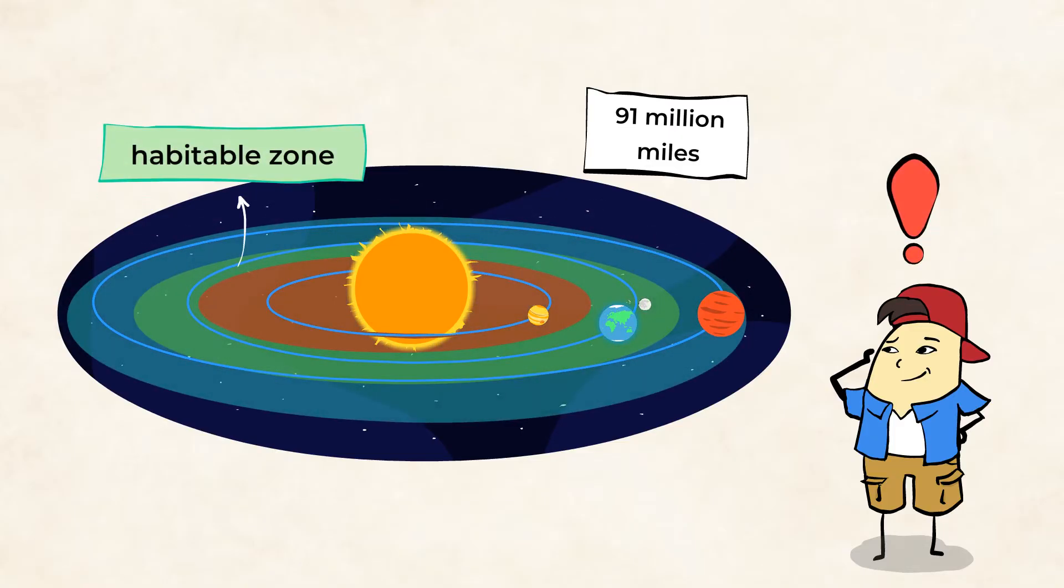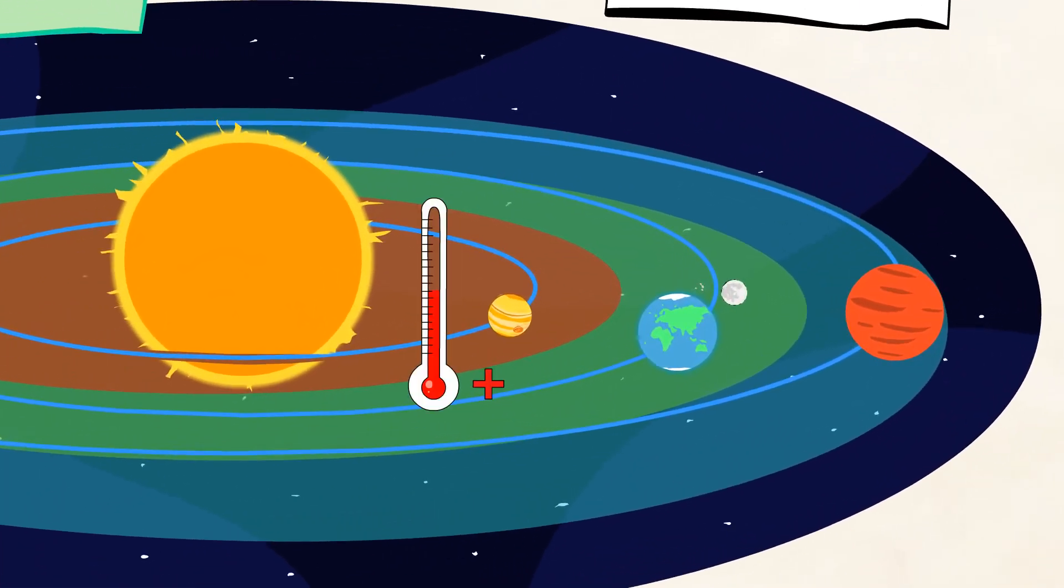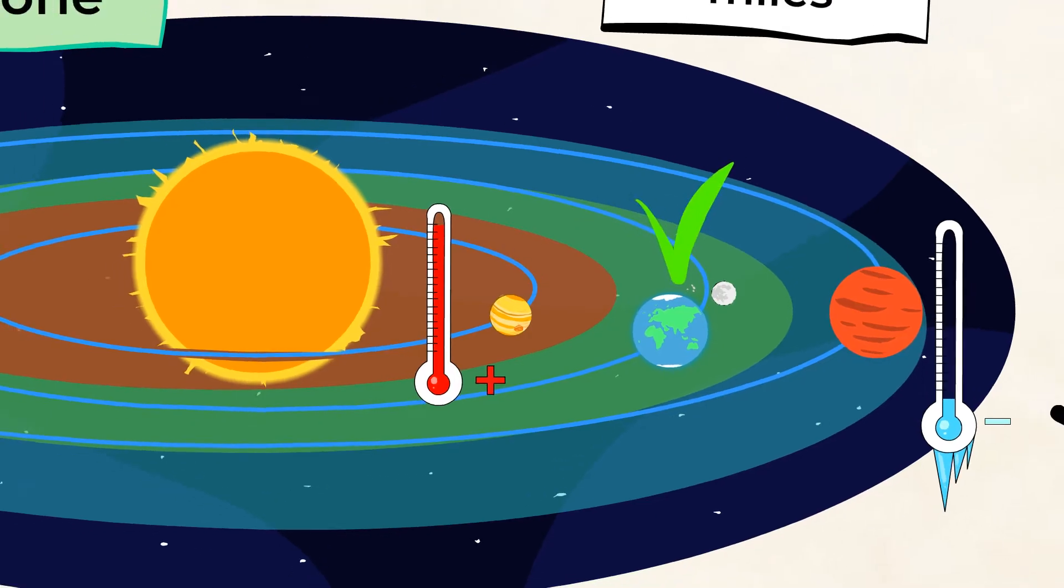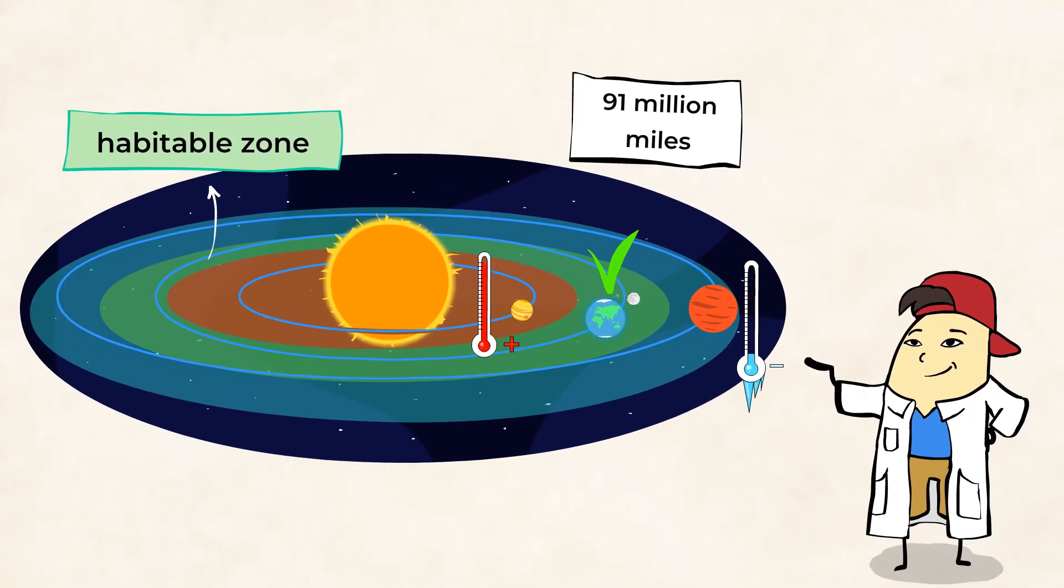Habitable zone is an area around a star, in our case the sun, that's approximately the right distance to support liquid water on the surface of a planet. Too close to the sun, and the heat from the star will cause the water to evaporate. Too far from the star, and all the water would be constantly frozen. And the size of the planet plays a role in this as well. If it's too large, portions of it could still be outside the habitable zone. Now, thankfully, Earth just happens to be the correct size and in the habitable zone to the sun, making it perfect for sustaining life.